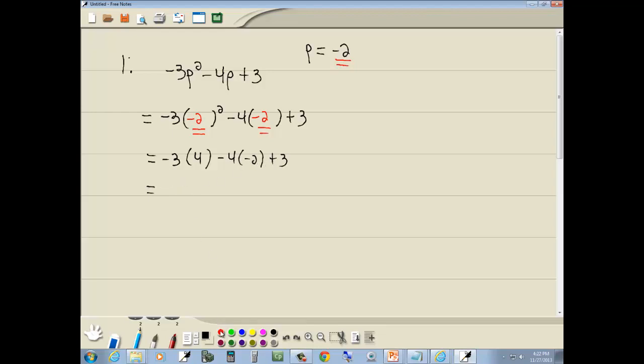Please excuse my dear, multiplication division. So negative 3 times 4 gives us negative 12. My dear, multiplication division, we got another one here. So we got negative 12, negative 4 times negative 2 is positive 8, plus 3. Aunt Sally, addition and subtraction. Negative 12 plus 8, that's going to give us negative 4, plus 3. And then we have one more. Negative 4 plus 3 gives us negative 1. Let me just double check everything real quick here. Yeah, that's right.